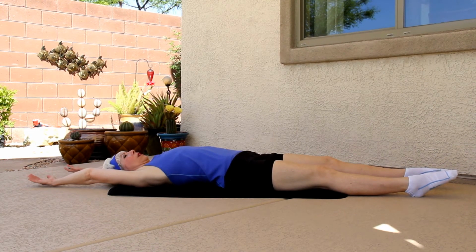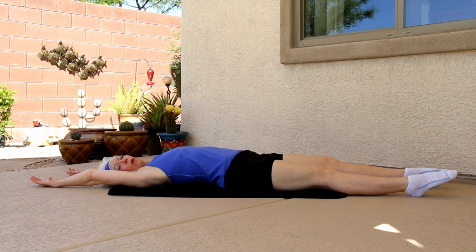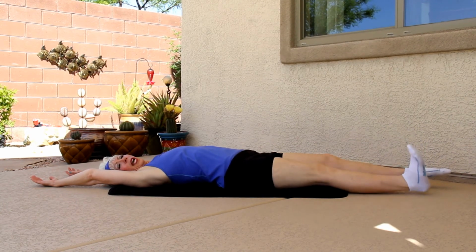Oh, and relax. And this is what you want to do, guys. You want to stretch your full body. Now, if you need a little more, you can go ahead and try it this way.